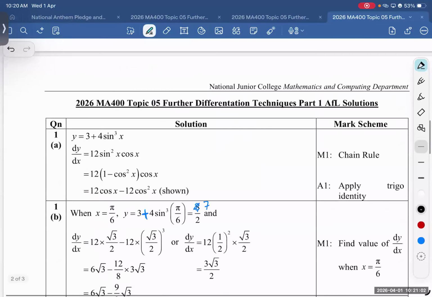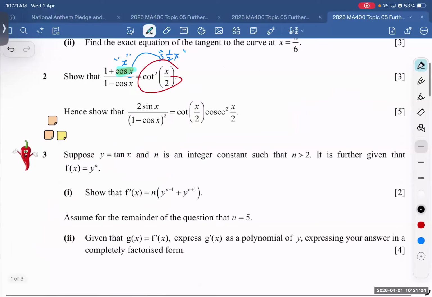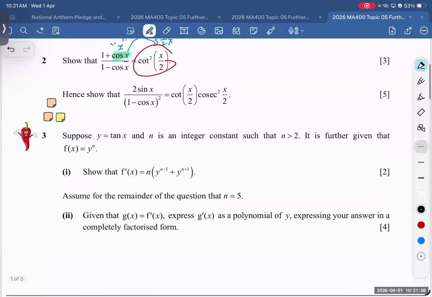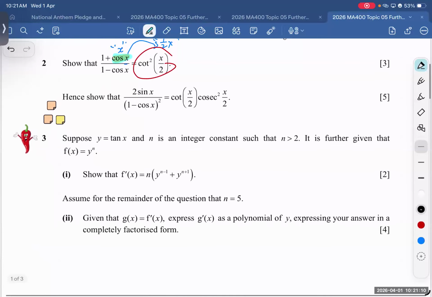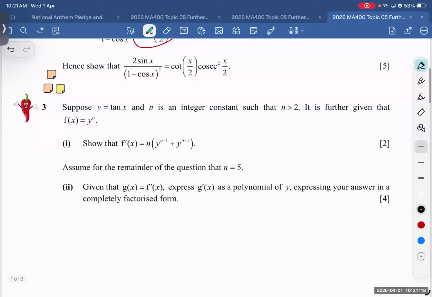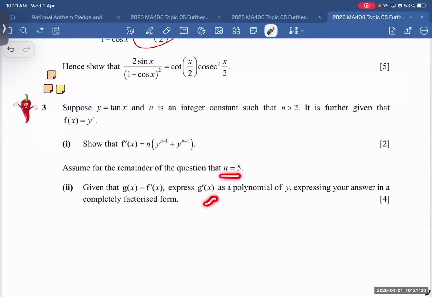Okay, so now go to question 3. You got part 1 already, or you got both, but you don't know why. Why do we need to start? Because here, the idea is that they want us to do a differentiation. It's a polynomial of y. So which means that I'm probably doing this, right?